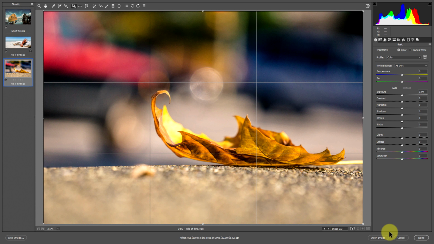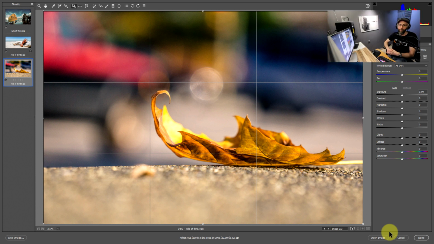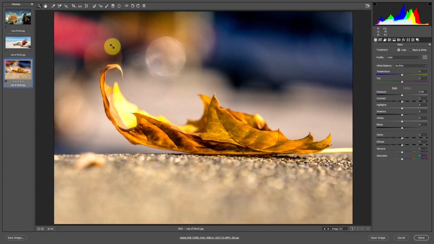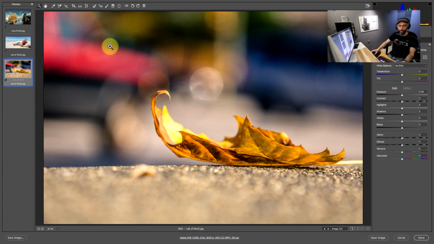It is a very valuable rule to learn because it does open your brain again to the notion that composition exists. You have to keep these things in mind. But not my favorite rule. So here the leaf does fall into this third. And actually, as I'm noticing now, interestingly, the leaf kind of curls up just into this middle quadrant here pretty nicely, geometrically. So this is a nice composition overall. And if we had our leaf right in the middle, I think this is a less interesting composition. And I think this is a more interesting composition.